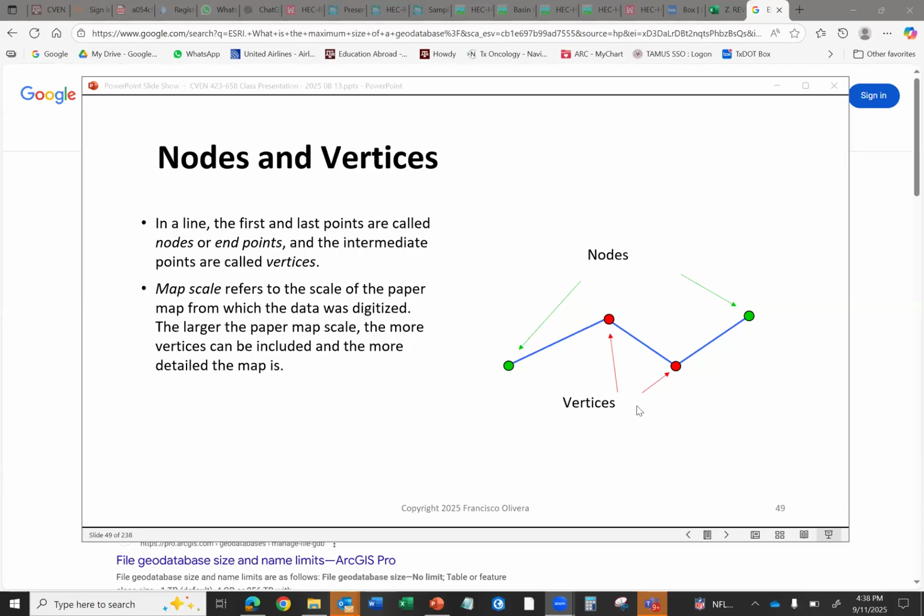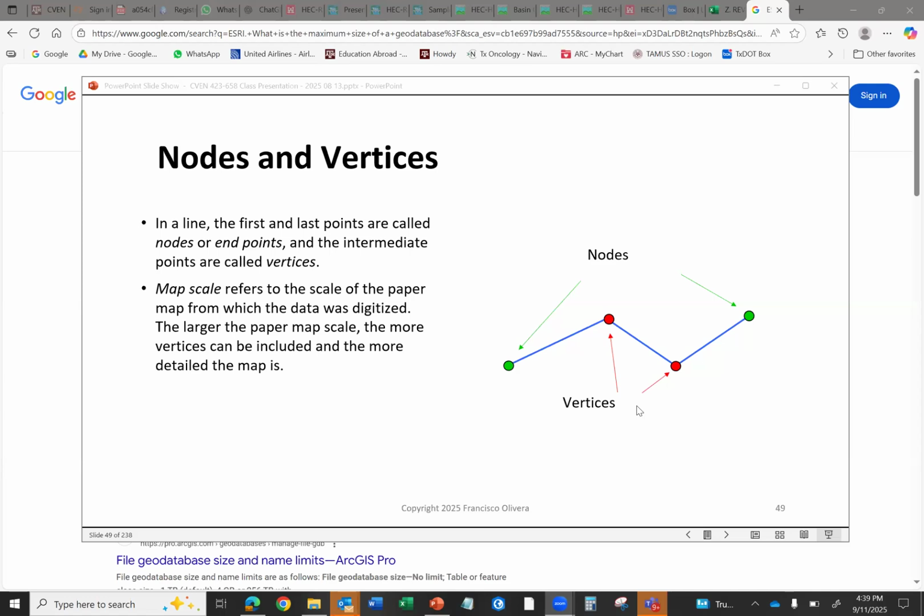How are the lines and polygons created? The software does not have the capacity of drawing curved lines. So what it does is it connects points with straight lines. And if we define enough points so that when we connect them, the line ends up looking like a curved line, that's even better.